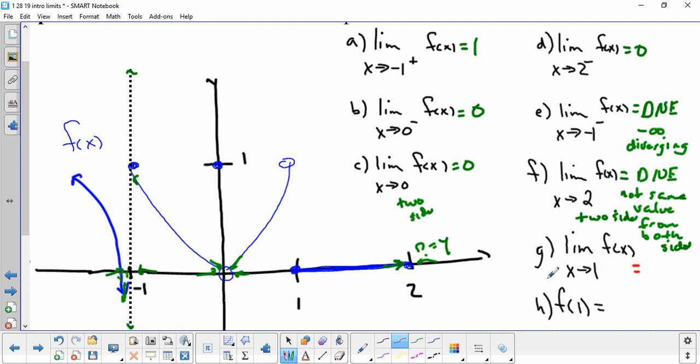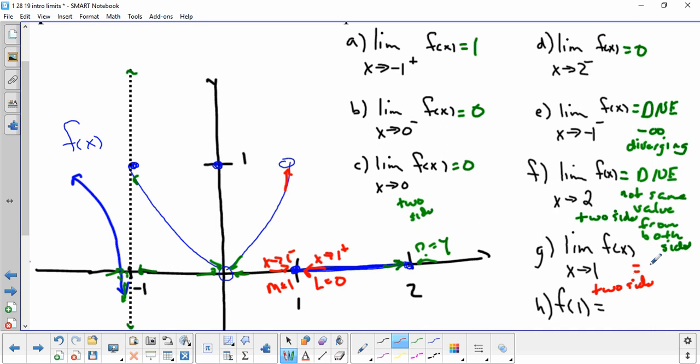All right, let's approach 1. Now 1, what's happening? Well, right here, as I approach 1 to the right, remember there's a two-sided limit again, so we have to go to both sides. As I approach here, from the right side, my y value appears to be going to limit equals 0. But as I approach right here, where is that going to? It appears to be going to 1. I'm going to put a different one because it's a different value. It goes to 1. So as x approaches 1 from the left, it goes to 1. As I approach x from the right, right here, it's going to 0.